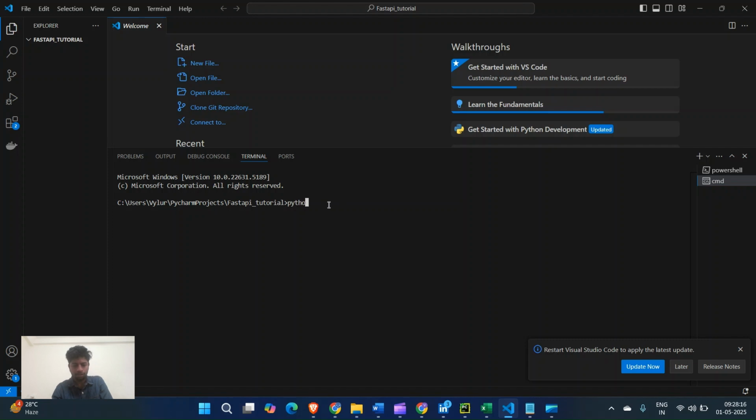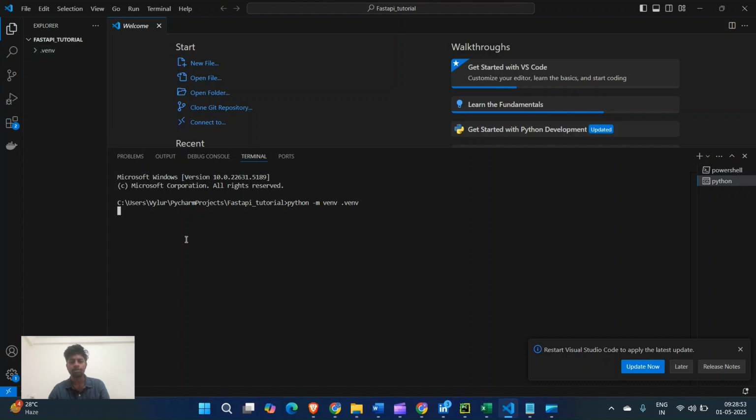python -m venv, this is the command, and after that you have to put a name. I'm currently putting .venv. This is the syntax. After python -m venv, you mention a dot and then you can name it anything. Here I'm naming it venv; you can name it .deep or anything. Once you've created this, click Enter, and you can see the virtual environment is created in your respective folder.